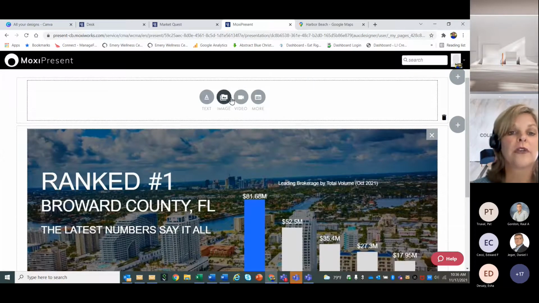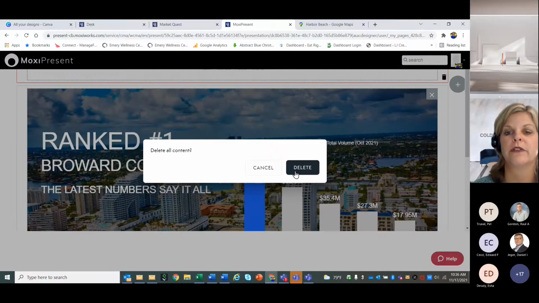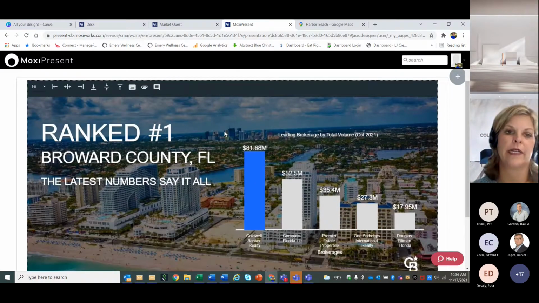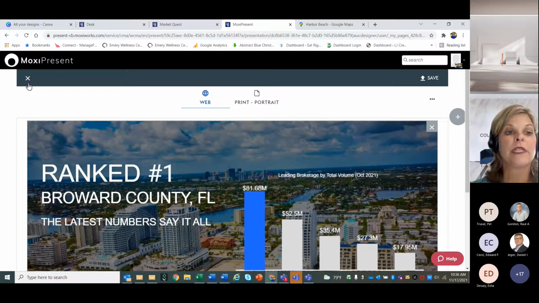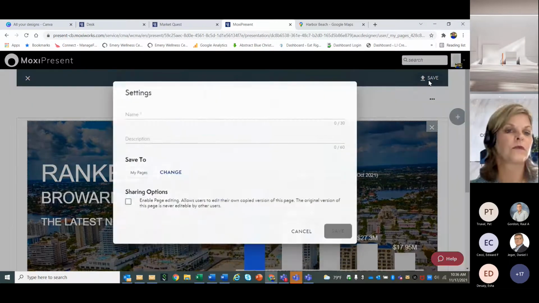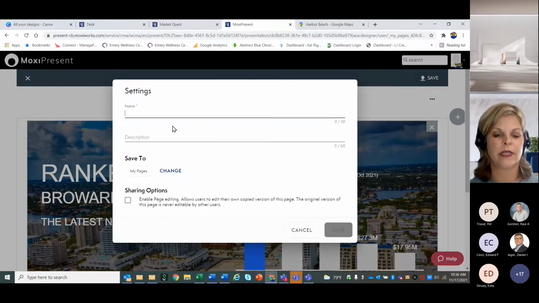So you can even put a title here. I could put my logo if I wanted, whatever you wanted here, or you could just take it out. If you don't want any of that, you decide later, maybe I don't want that, you could just take it out. So then all I have to do is hit save. And again, remember, whatever you save is going to be what's in the MOXI.